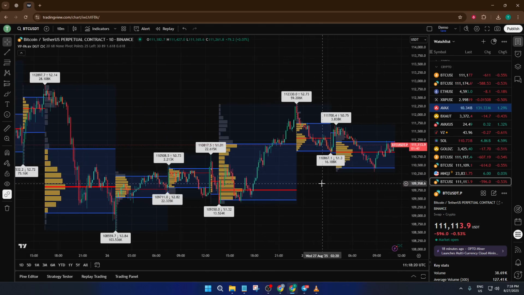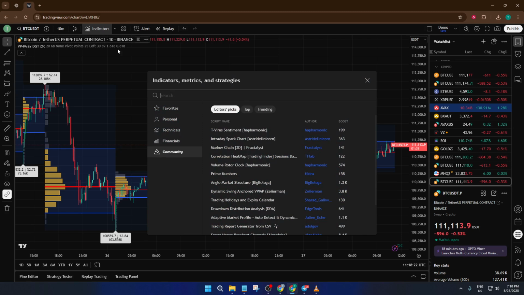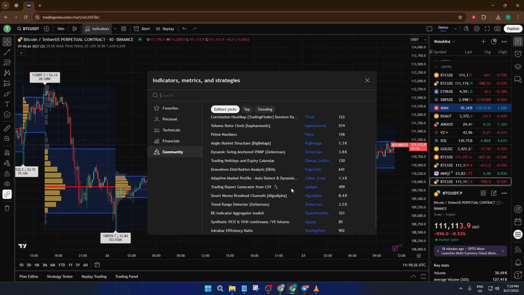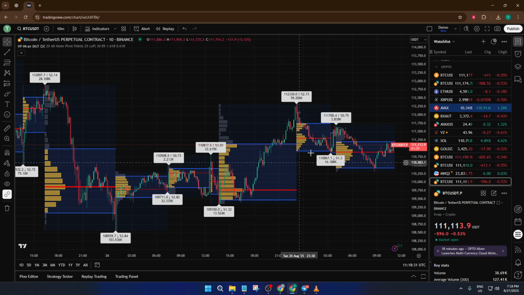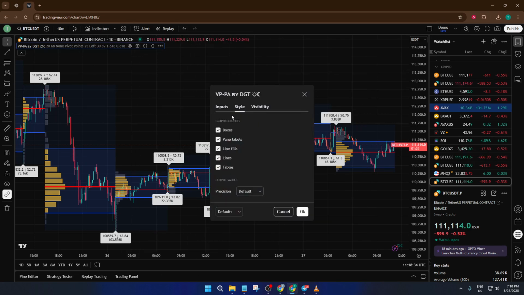Click on a script, and TradingView will give you a quick explanation of what it does, who made it, and sometimes even sample screenshots or extra instructions. To add a script, it's as simple as clicking once. After you select a script, click Add to Chart. TradingView will automatically load it up and overlay it on your price chart. At this stage, take your time to see how it looks and feels. Does it give you the information you need? Maybe try tweaking the script settings. Many community scripts let you adjust colors, calculation periods, or what's actually displayed.